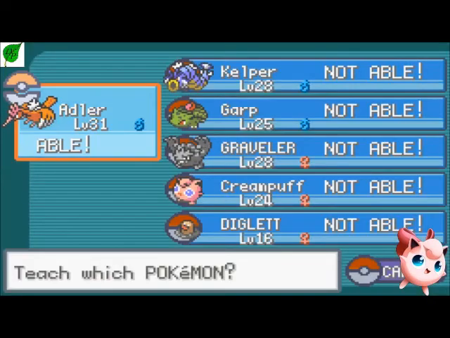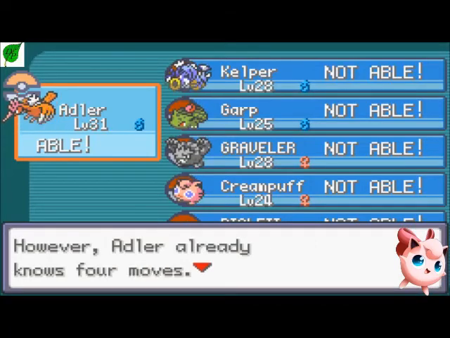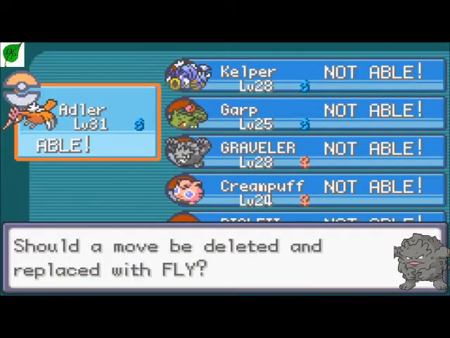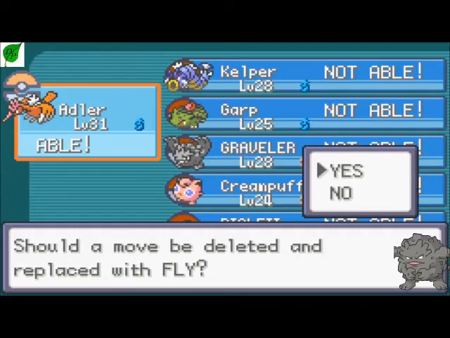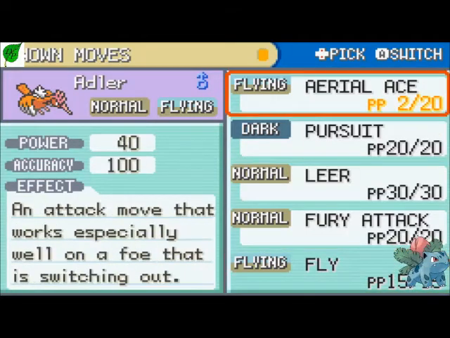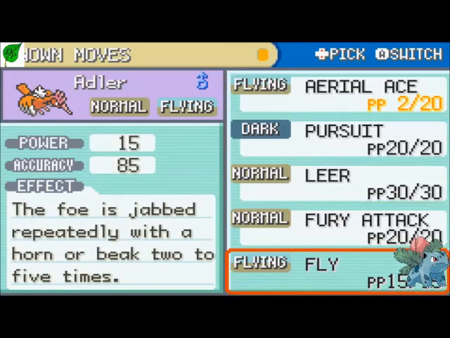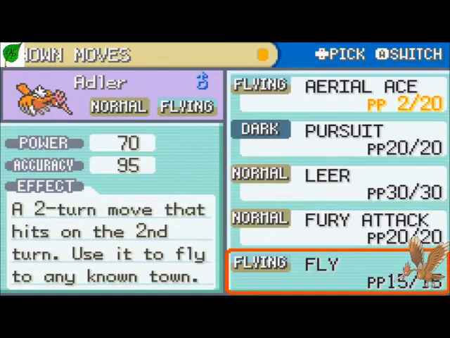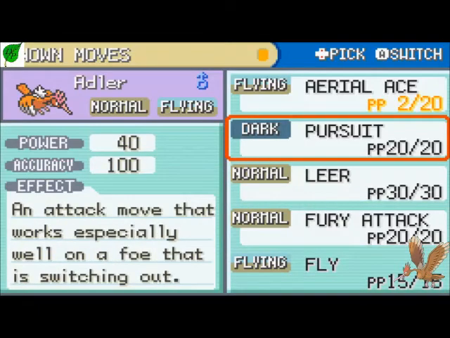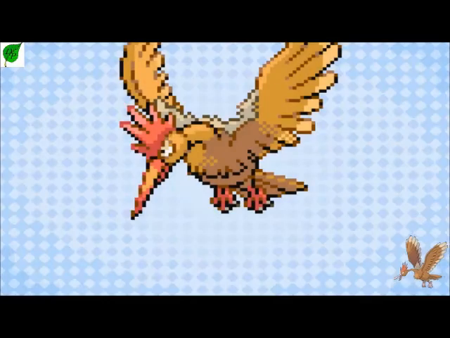Now, I know I said before that I don't give HMs to Pokemon I want to use all the time, but that's really only for Cut and Flash. Fly is actually useful in battle. It's pretty strong. It's a 2-turn move. It's even stronger than Aerial Ace. But, like I said, it's useful in so many ways. Get rid of Leer. Why not?